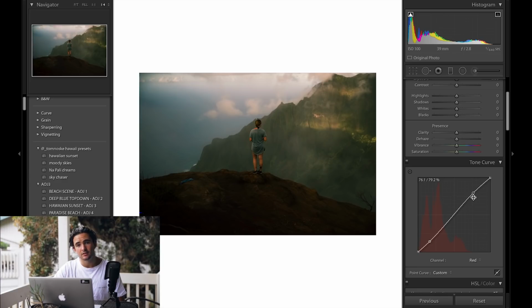Be careful, subtlety is the best option with these. You do not want to use these like a normal tone curve. You'll just end up adding too much color to the image. So we'll go back and reset this here, bring this up slightly and bring this up just over the midpoint, and the same thing with the blues. Bring that down, bring that up ever so slightly, and all that does is add a little bit of color to your image. And that is a good technique that you can start to use immediately to really take your images from never using the tone curve to beginning to use the tone curve.